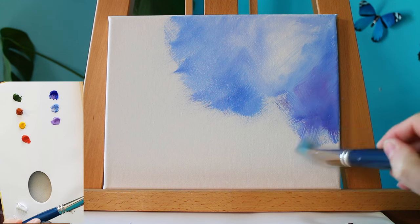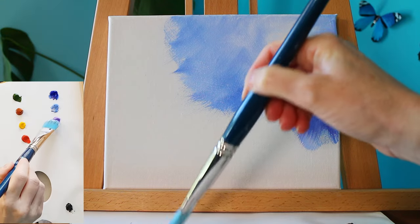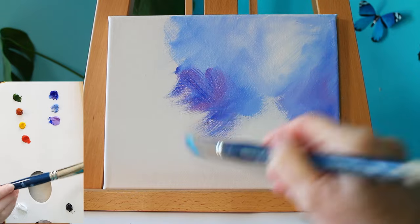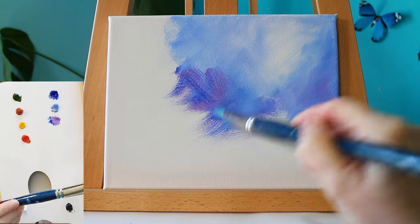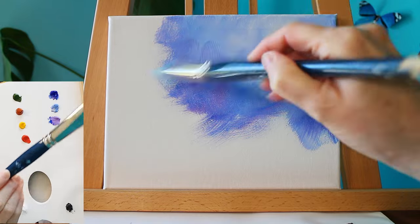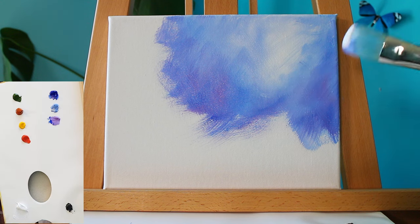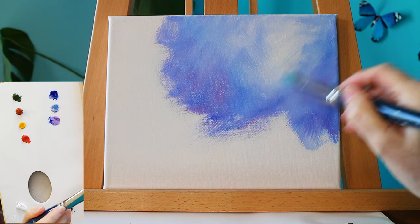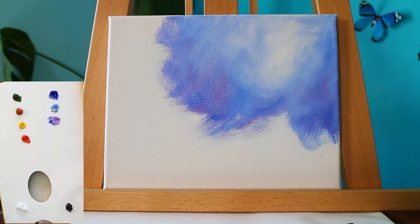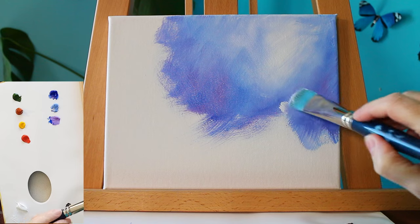I'm not really mixing them too much. I'm keeping them on the brush as individual colours and then just blending them slightly on the canvas. And we can always add a little bit more white to any areas that we need to until we get something that we think looks about right. The main thing is just to keep it nice and soft.